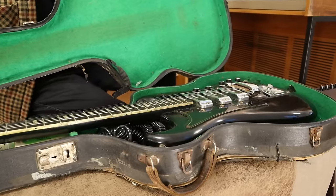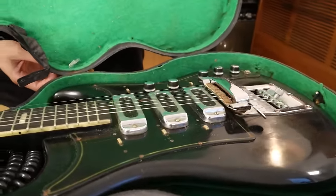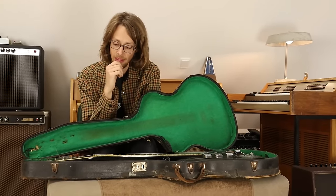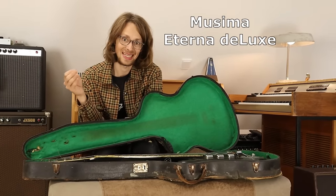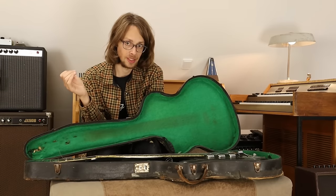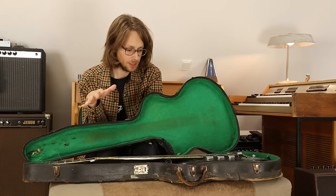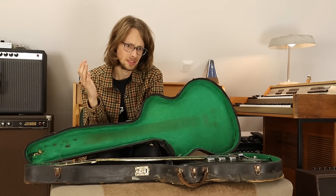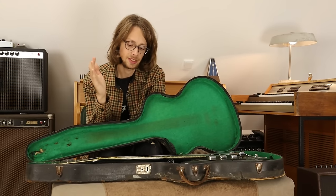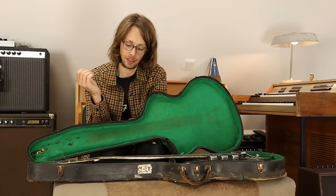Oh yeah. This is a Musima. Musima was the most famous and the biggest maker of instruments back then. And this model is called an Eterna or Eterna deLuxe, and it was part of a series of instruments called the Electrina series. In this period we are talking about here, which is roughly 1963-64 maybe to 73, so let's say late 60s, early 70s, there were three main models of the Electrina guitars.